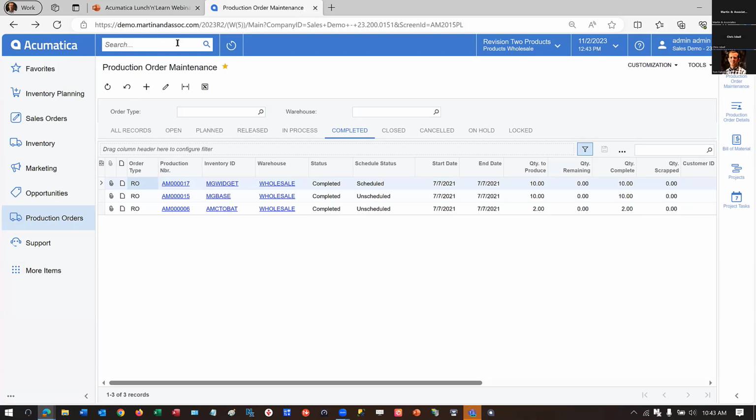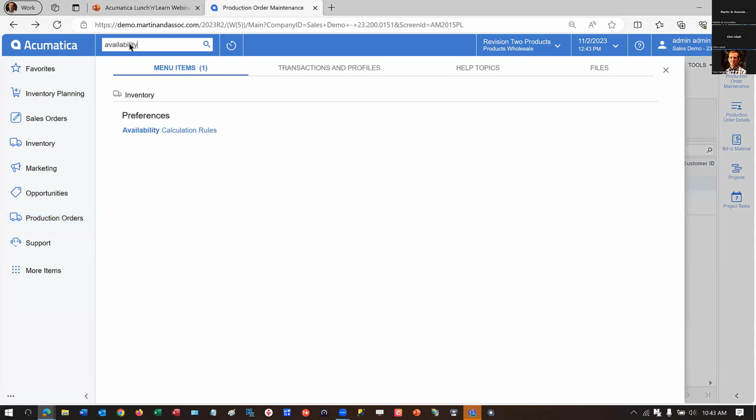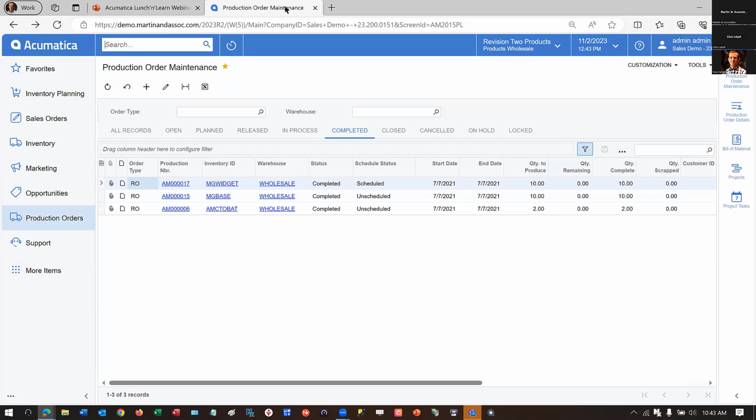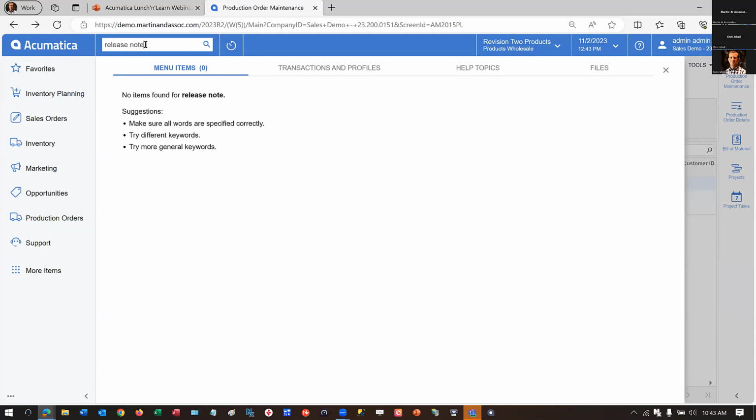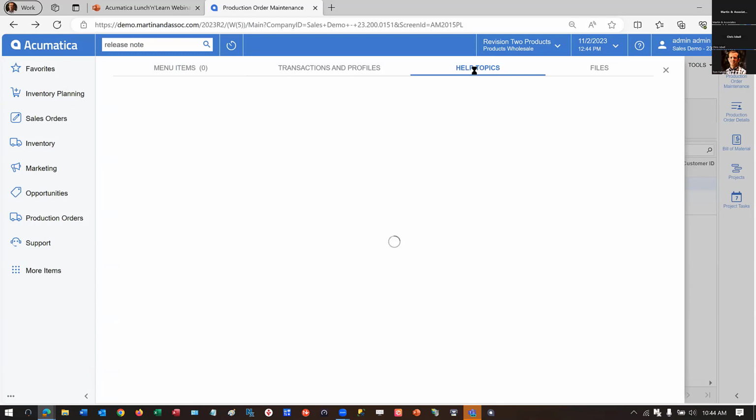First up is availability adjustment settings. So let's pull that up here. No, that's not where it resides. Sorry about that. Let's go right to the release notes. I mentioned the release notes out there on help.acumatica.com, but in a given live instance, depending on what version you're on, the release notes are also available there under help topics.